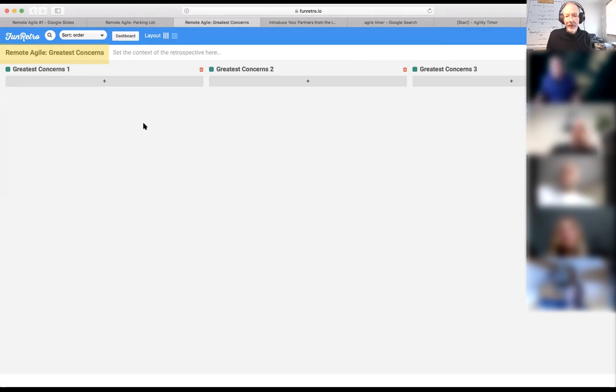You have 3 columns just for the purpose that if 30-something people are at the same time adding tickets to the board, it's sometimes a bit crowded if you only have 1 column. So just use all 3 columns to add the tickets. And then in the second round, we are going to aggregate and cluster all the tickets because there will be overlapping concerns.